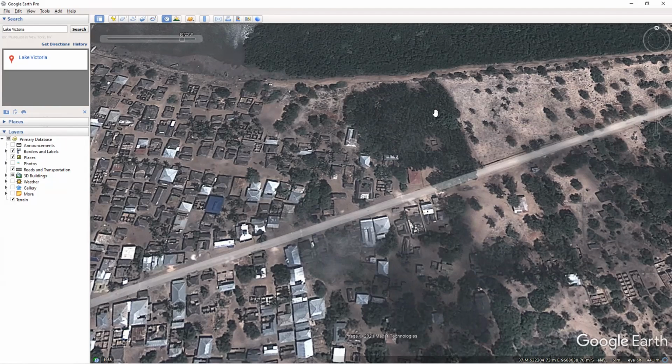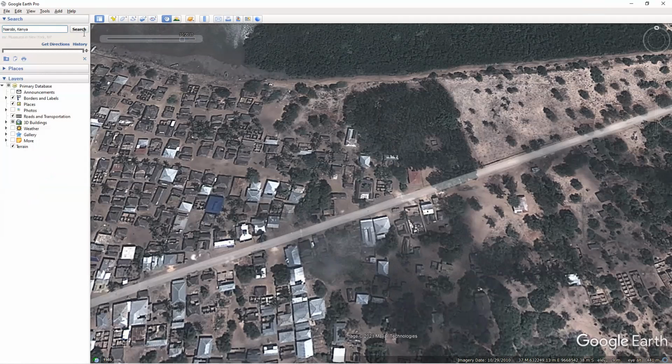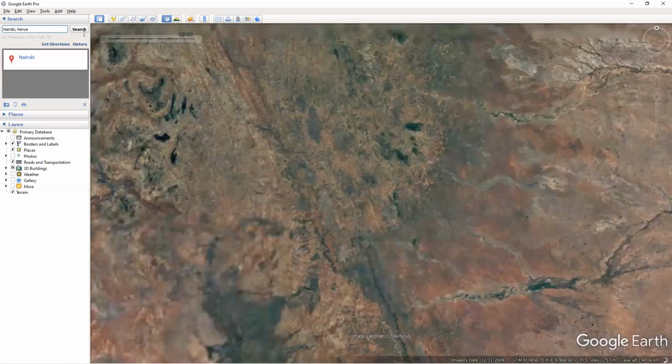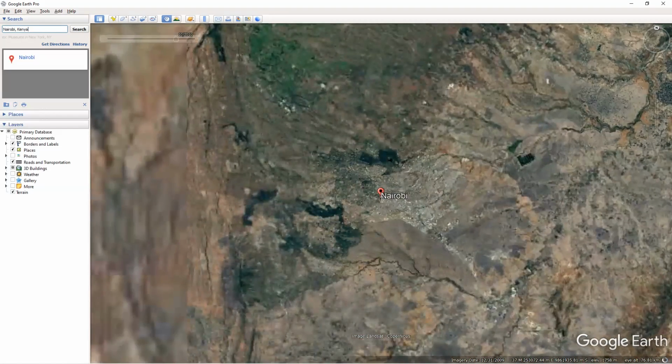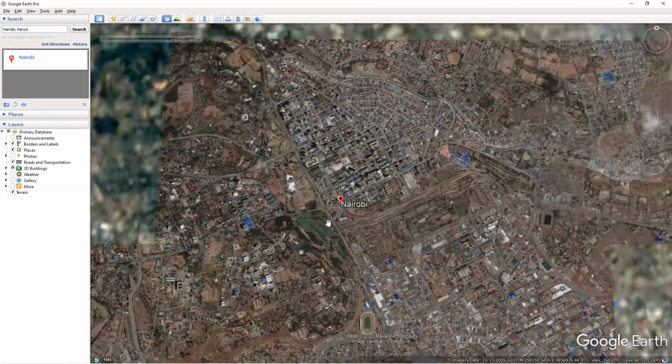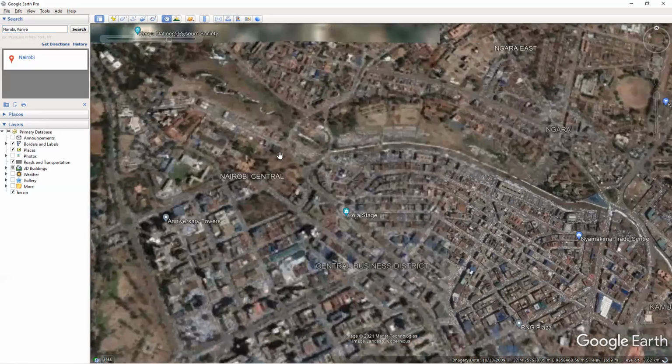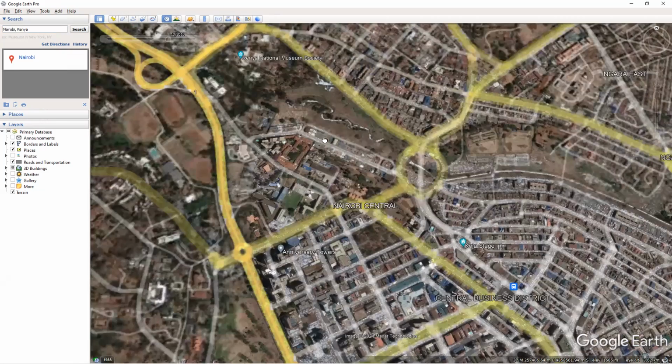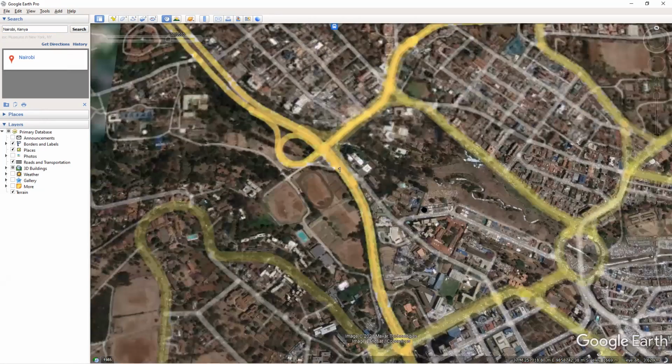So you can check the history of many places. Let me use a final example, which will be Nairobi. And then I click search. You notice the way Google Earth navigates. It's like you're flying from one place to another. Remember in Nairobi, because this is somewhere we are familiar with, we have been having very many changes.